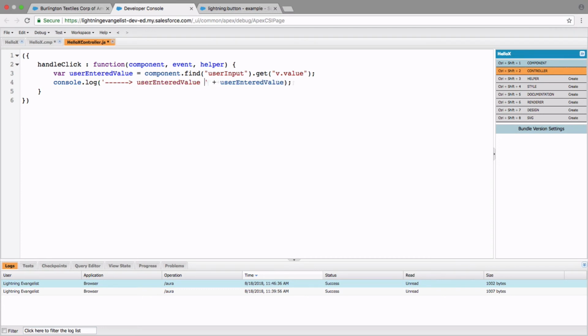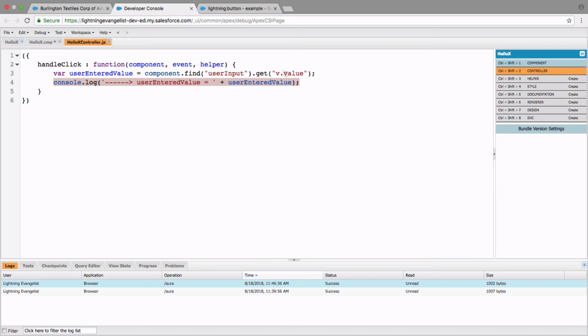Okay, let me do that and save it. Now upon click, handle click is triggered, and it gets the value from the input text, and it assigns it to the user entered value variable, and that value we're displaying in the browser console, so we could verify that the actual value is being captured.